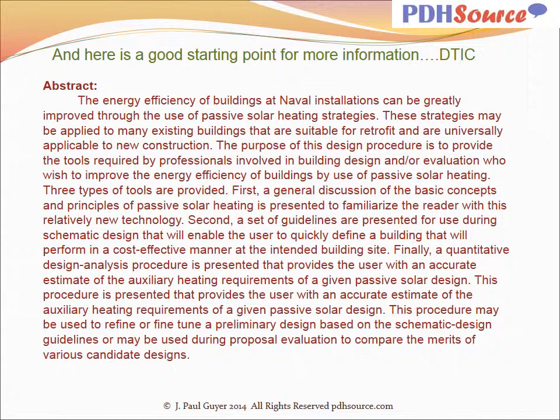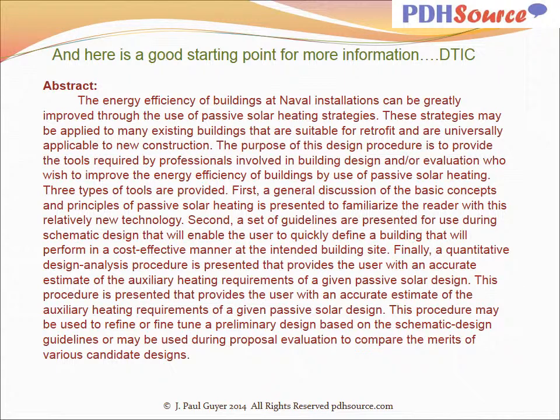This is an abstract of the publication, which indicates that the energy efficiency of buildings can be greatly improved through the use of passive solar heating strategies. These strategies may be applied to many existing buildings that are suitable for retrofit and are universally applicable to new construction. The purpose of this design procedure is to provide the tools required by professionals who are involved in building design and/or evaluation who wish to improve the energy efficiency of buildings by use of passive solar heating.